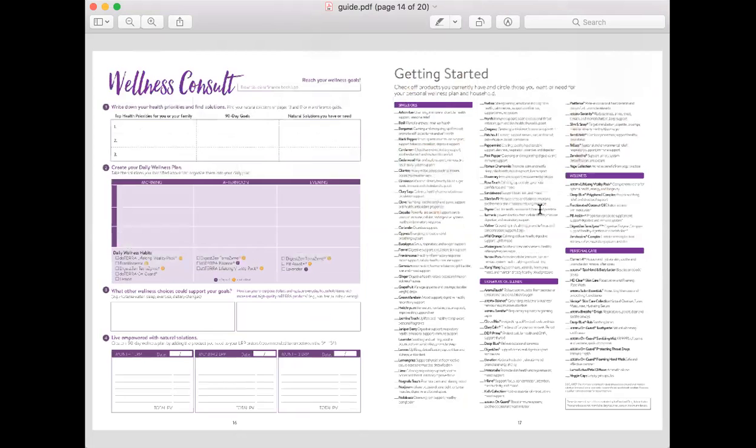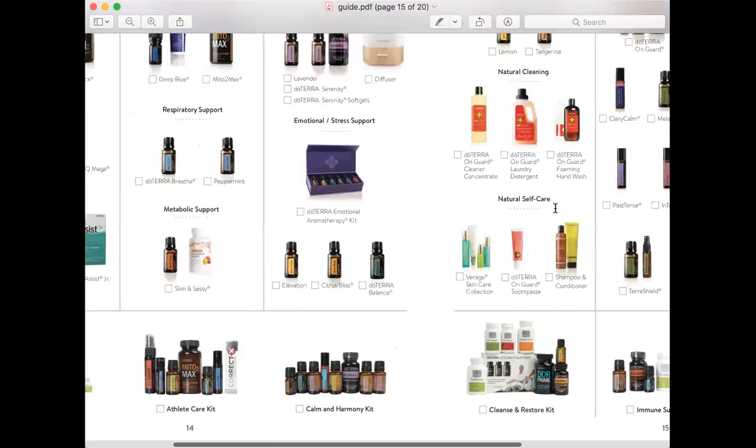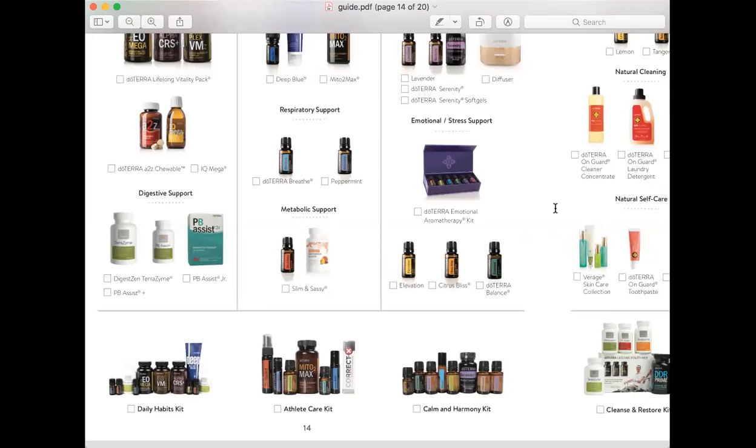One thing I want to point out down here, the bottom is a really fun thing that doTERRA's done to make it easy for people who are like, you know what, I just know rest and manage stress is a big issue for me. I need to hit it hard. I just want a package that's going to help me in this area. Down at the bottom, they have this little kit for each, and these are LRP kits. So as their members, they have access to this. It's a little discounted. It's put together already, so they don't have to pick and choose and figure. It reduces confusion, and that reduces stress. And when we reduce confusion, we make decisions to move forward in our health and wellness.